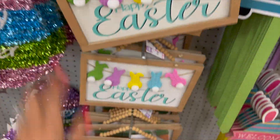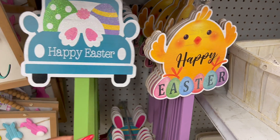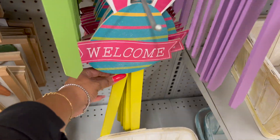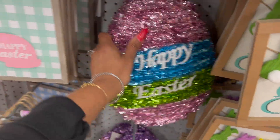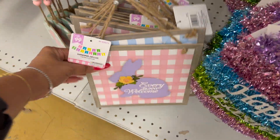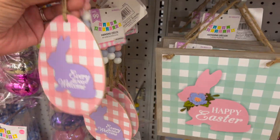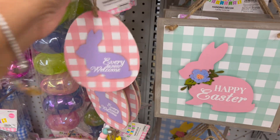These look new, guys — look at how cute this is! 'Happy Easter' for $2.99, and they have 'Welcome' with the carrots on it for $2.99. Over here they have the garden stakes — 'Happy Easter' with the chick, and then the Easter bunny. Over here they have this 'Happy Easter' little decor piece for 99 cents. And they have these particle board ones: 'Happy Easter' with pink, 'Easter Blessings' with yellow, and 'Every Bunny Welcome' with purple. These are adorable and 99 cents as well.